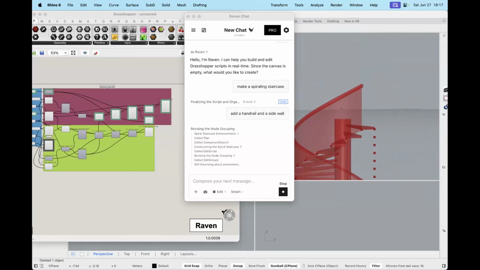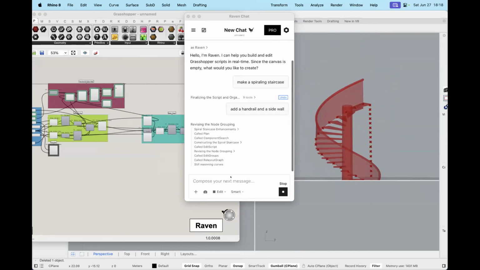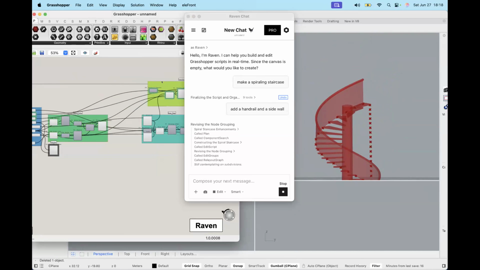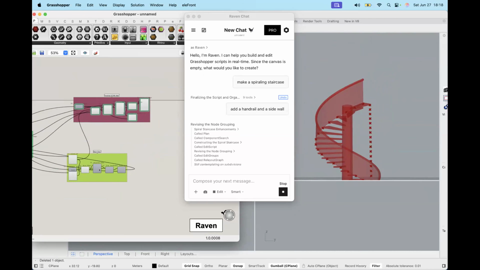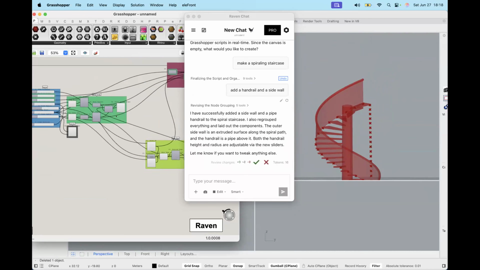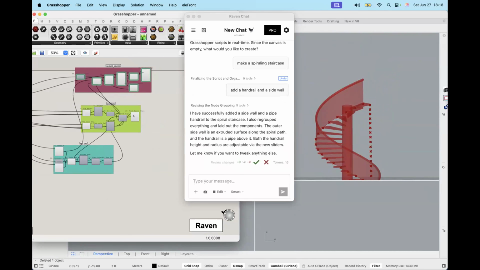I wanted to show you how we can maybe sketch over a screenshot, which could be interesting. So grouping and layouting things nicely in Grasshopper is actually a very hard problem to automate, but we try. We do our best, and Raven really likes to group stuff.